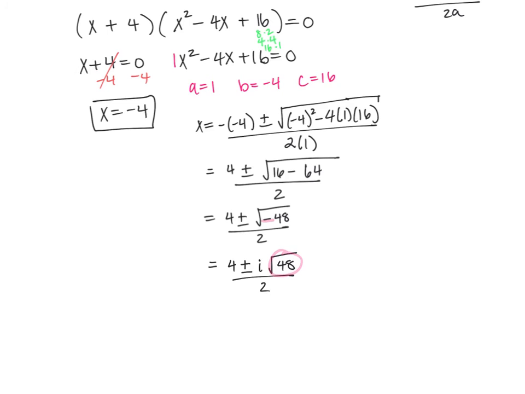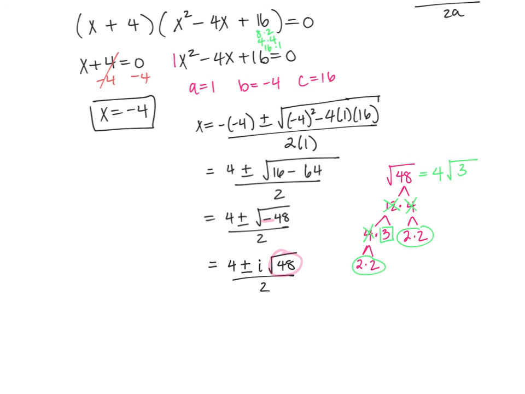The next thing I want to do is probably simplify the square root of 48, because I think this can decompose. So two numbers that multiply to give you 48 is 12 and 4. 12 can be decomposed as 4 and 3, and 4 can be decomposed as 2 and 2. So I've already decomposed 12, 4, and this other 4. So it looks like I have two sets of 2's. So 2 times 2 gives me 4. Then I have a leftover 3, so 3 goes back in the root.